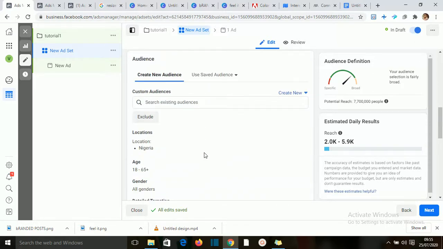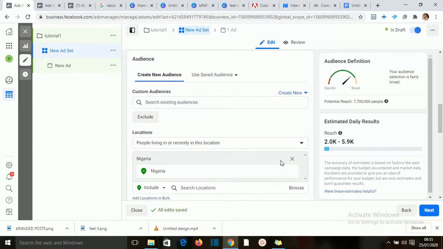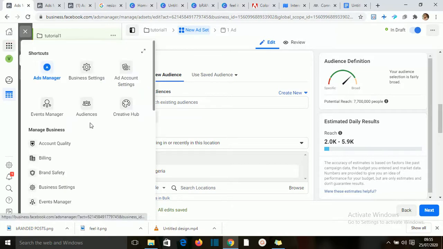Now this is the important part. I'm guessing you don't have an audience for graphic design yet, so this is where I want to teach you how to target the clients that you want to reach. Locations, click on edit. This is where we go over to the audience insight.